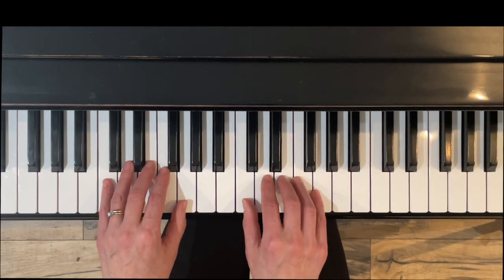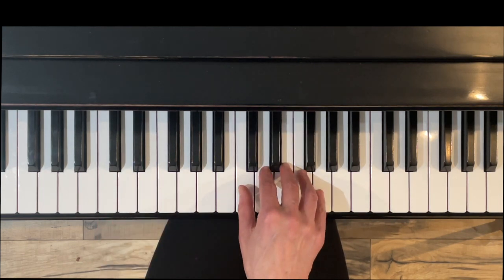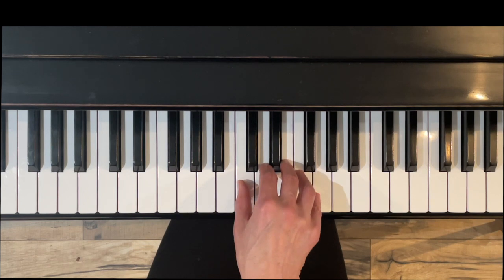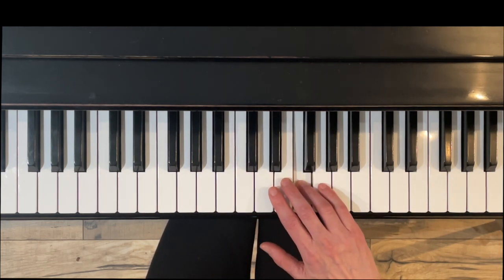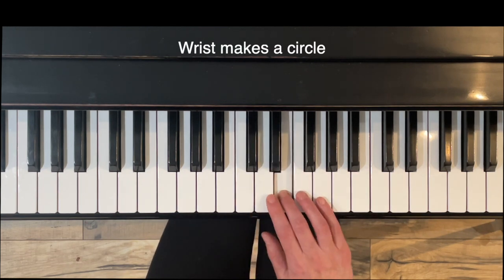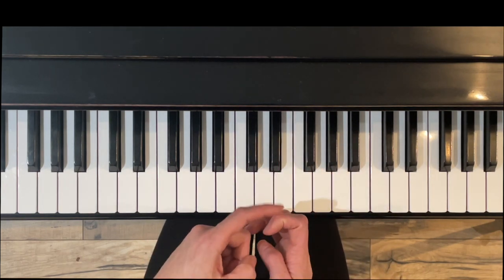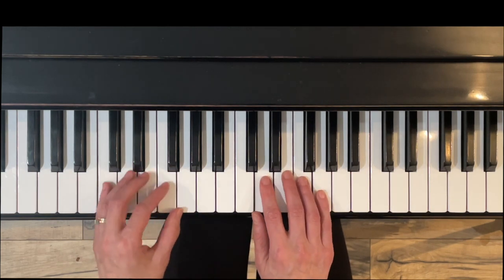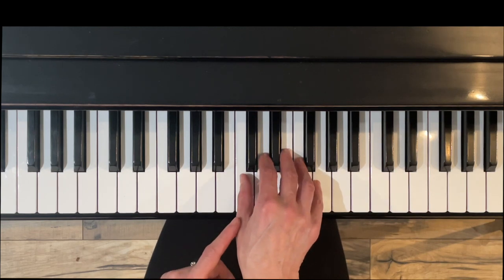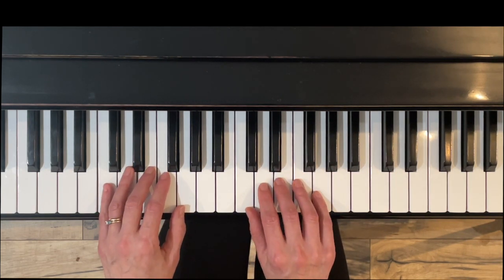In Running we're going to try to play a little further on our tips and incorporate some wrist motions. When going up with the right hand, encourage your wrist to do a slight little swoop down. When we go down in the right hand, we go over the top — so put those together and you have a little circle. The left hand: when it goes up it goes over the top, under on the way down. If you're starting with your thumb you swoop down; starting with your pinky you swoop over — so they feel opposite when played together.